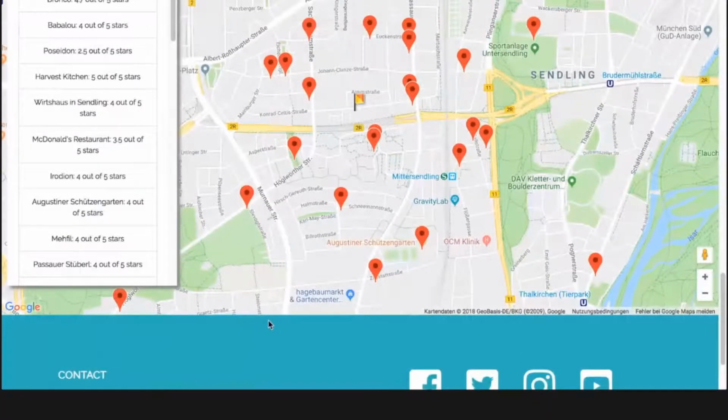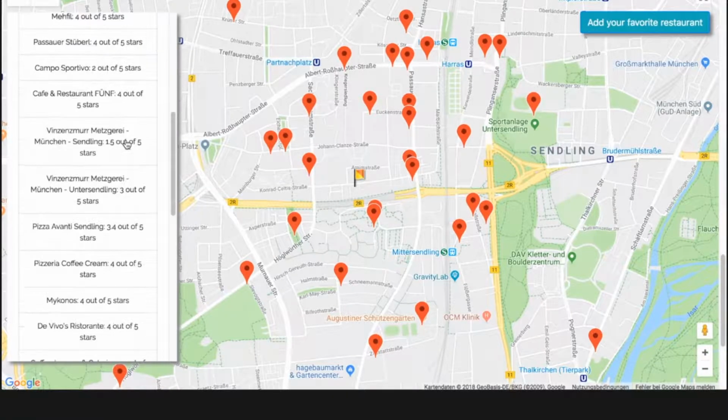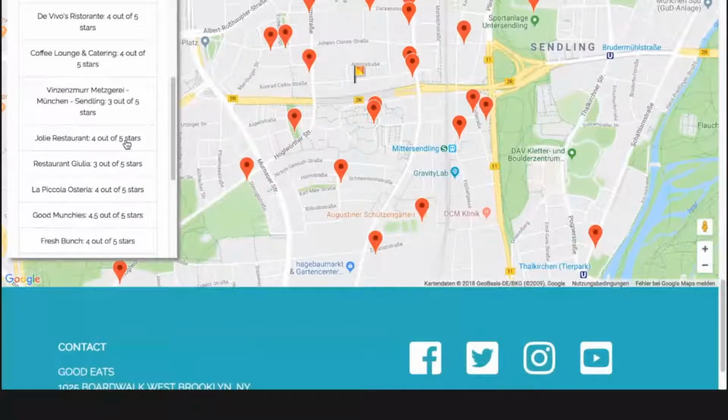So in the center of the map is a flag that shows the user's current location, which is actually my current location right now. And around that are all the local restaurants. And these same restaurants that are placed here with markers are also displayed on the left with this list. So these are all of the restaurants you are currently seeing on this map.